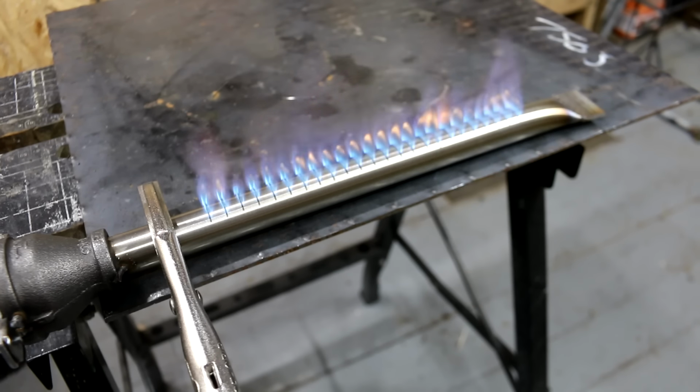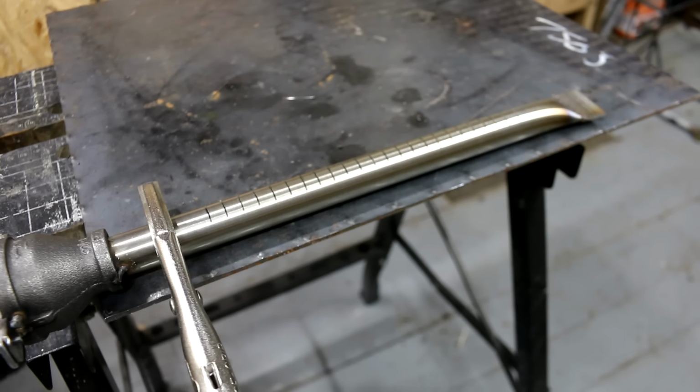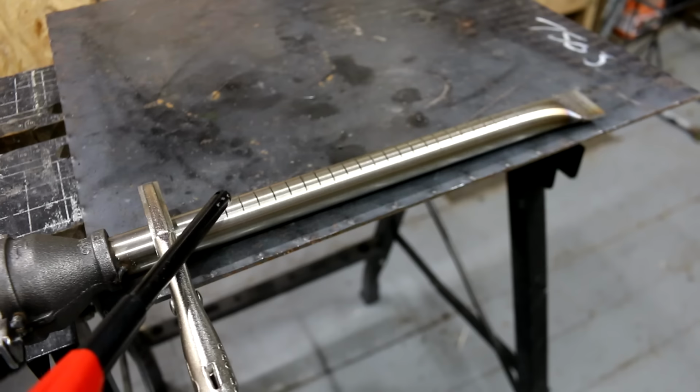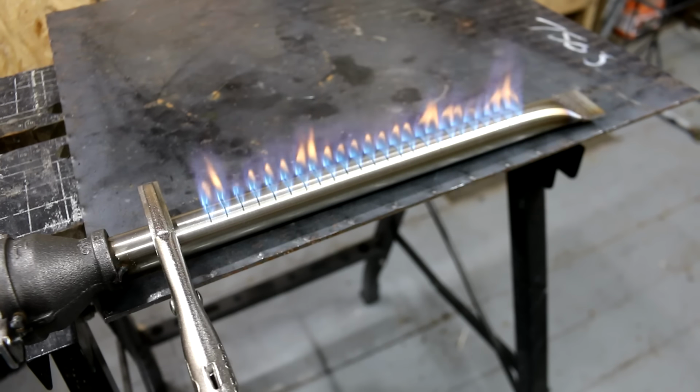Yeah, I get really good heat output from this. To light it, very simply, just turn on the propane a little bit until you hear it, and just ignite.